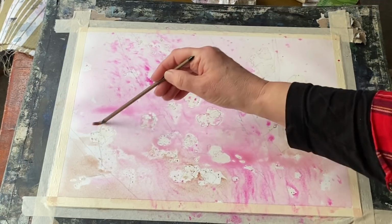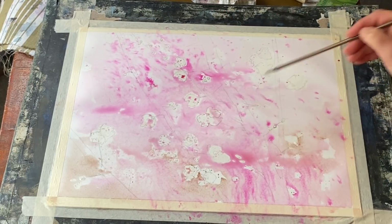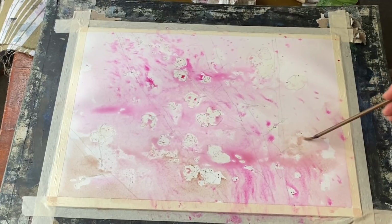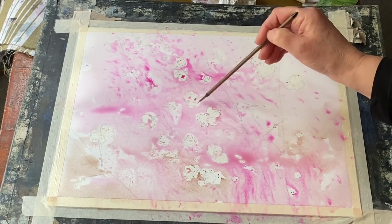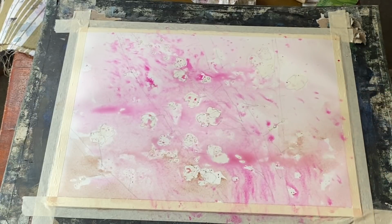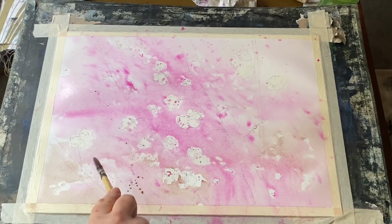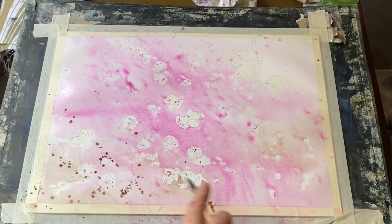I've also spattered a bit into it, just lightly, and you can see now everything's running around, and I'm just using my small calligraphy brush to drag the paint around any bits that I've missed or where it's pooling up around the edges of the masking fluid. You can see I'm beginning to get a really interesting wash, and it's at this stage you can put as much or as little paint in as you like, any colours that you like, to build up just the strength of background that you want.